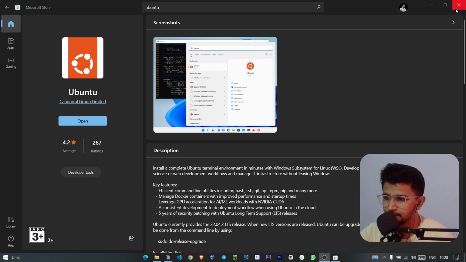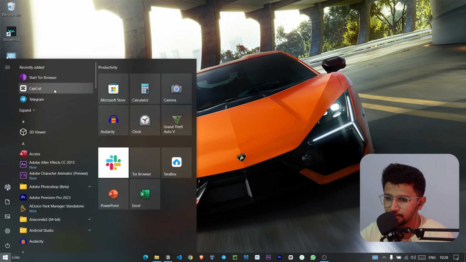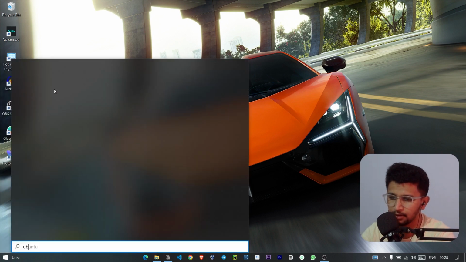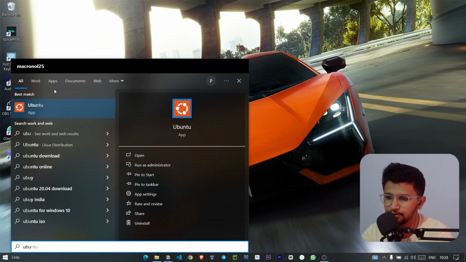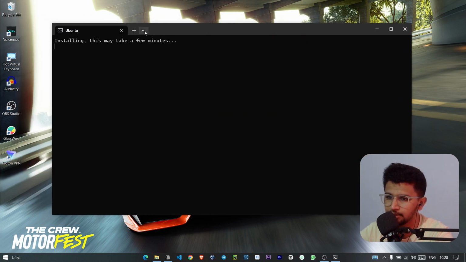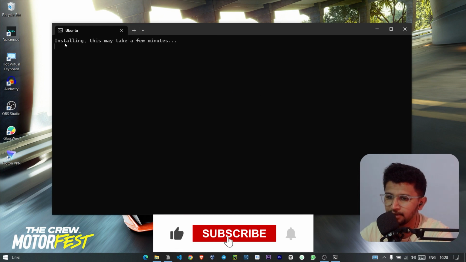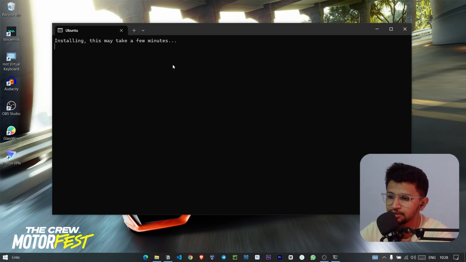Okay, now I just close this one, and then I'll search for Ubuntu. You can see that Ubuntu there. If I click enter, it will open me in the terminal. Okay, that's good. It might take a few seconds or it might take a few minutes, depending on your internet speed. It will basically install the packages, new packages, some kind of libraries, I can say.